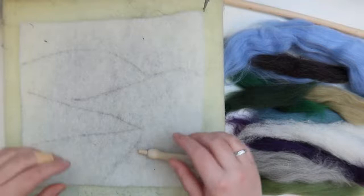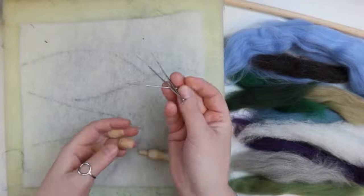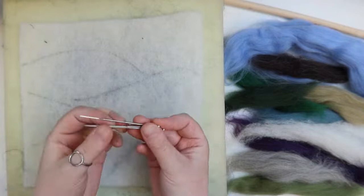Next step, we have our needles. So these are very sharp. The plasters on my hand have nothing to do with these needles, I promise. But please try not to stab yourself with them. They're very sharp and they can break.